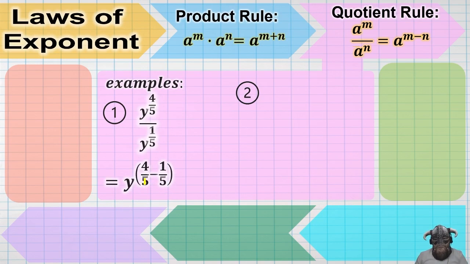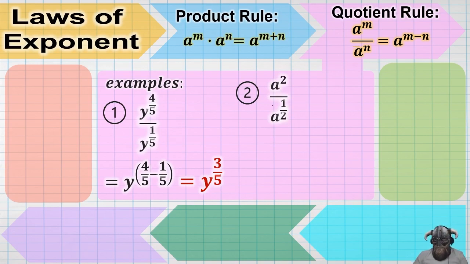In this case, kung makikita nyo, similar fraction na naman sila. So pwede nating isubtract na lang yung kanilang numerator and then copy lang natin yung denominator to get their difference. So 4 minus 1 is equal to 3. Therefore, this will just be y raised to 3 over 5. Next. Next naman tayo example. So we have a raised to 2 all over a raised to 1 half.